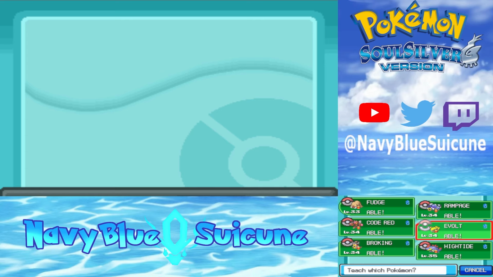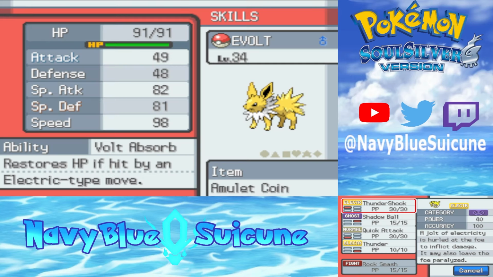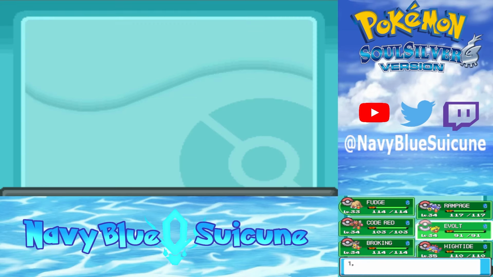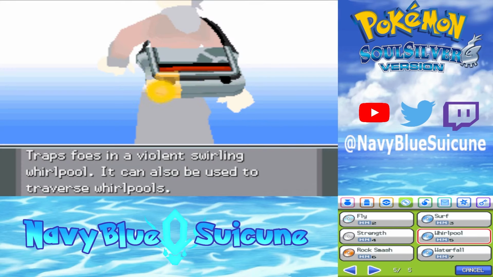Could teach it to Evolt. It's not like he's using Quick Attack all that much lately. Code Red's a definite no, Broking's a no, and High Tide's a no. I guess that leaves Evolt. Yeah, okay. So we'll get rid of Quick Attack, I guess. There we go. Now you're Temp Rock Smasher, I guess.